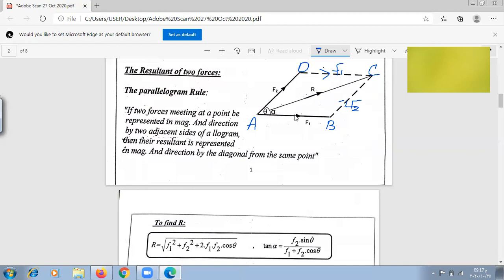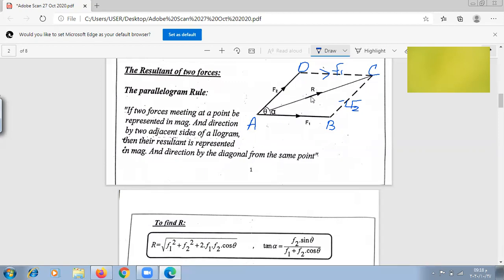Now we are going to draw F1 and F2, 5 centimeters, 4 centimeters. The angle between them is 60. We join A, B, C, D to complete our parallelogram. Draw AC, which is a diagonal acting at the same body at point A. Find the length of AC using your ruler. Say it will be 6 centimeters. In this case, we can say that the resultant of the two forces, F1 and F2, equals 60 Newton, because each 1 centimeter, as we said before, equals 10 Newton. This is geometrically. You can find it geometrically.